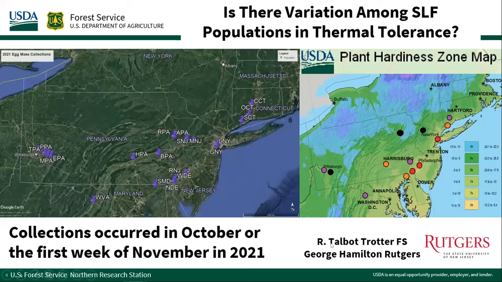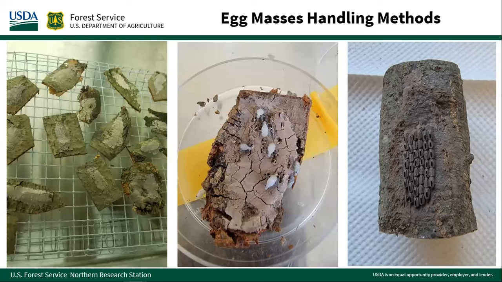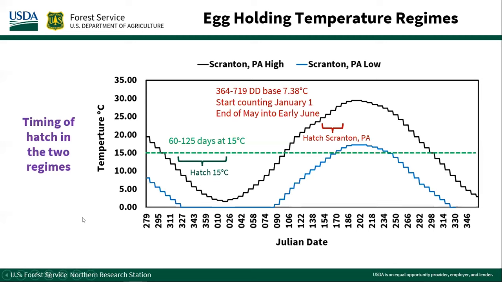Another factor: potentially where the insects come from, if there's variation in populations across the landscape. We collected from 20 different populations from five different plant hardiness zones, then looked at their thermal tolerance for both eggs and first and third instars. We collected egg masses on pieces of bark, put them under a hood to dry out the bark to prevent mold, then watched for hatch and counted eggs at the end. We used two different temperature regimes: a constant 15 degrees C, and a simulated Scranton, Pennsylvania temperature regime where we modulated maximum and minimum temperatures weekly.